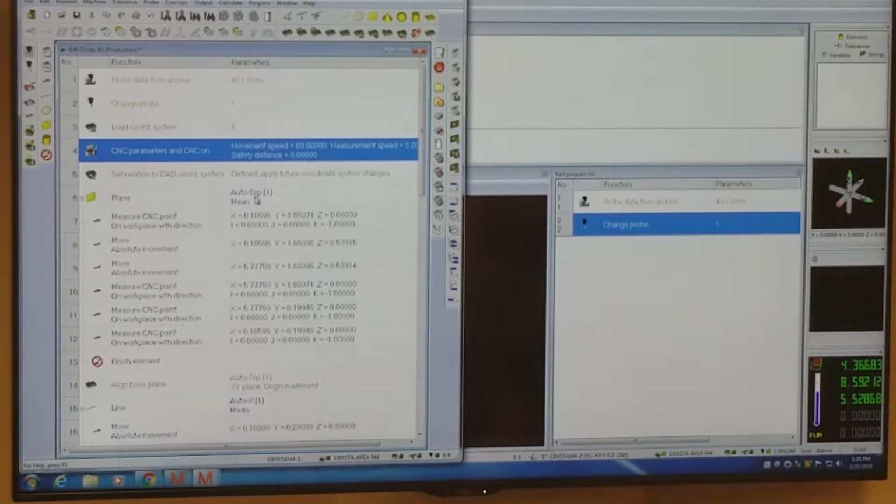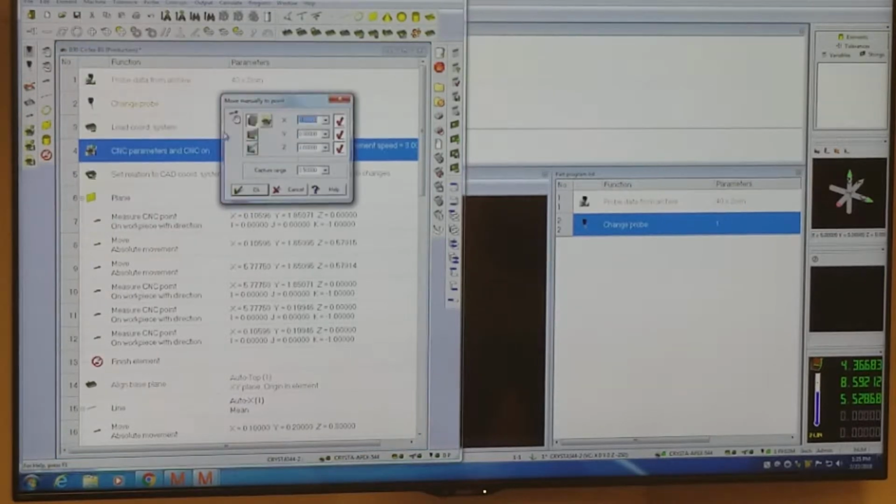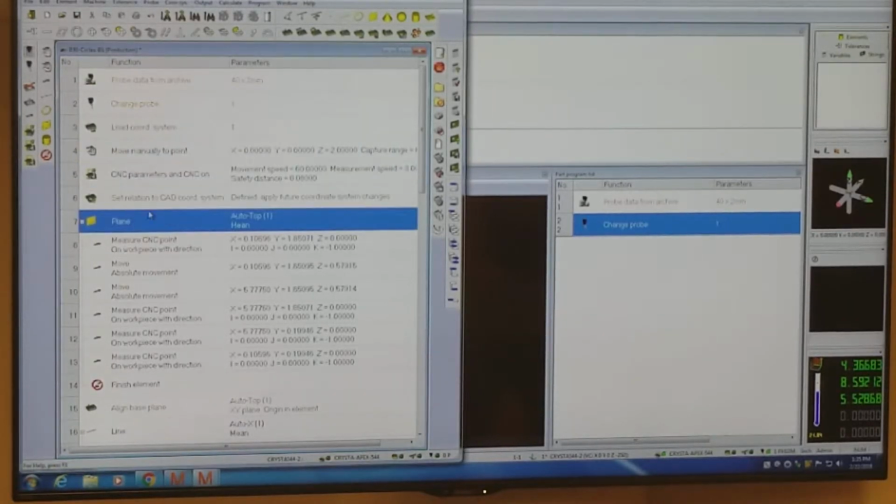So we've changed that command. We changed it from programmable stop to move manually to point. Now we have a new program or a new command in the program.